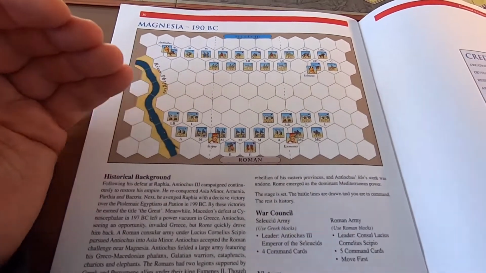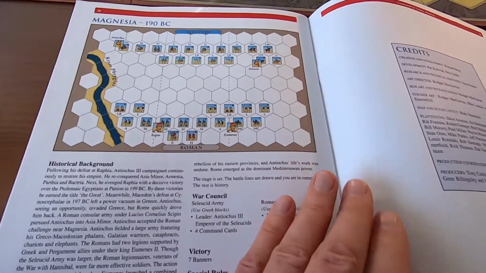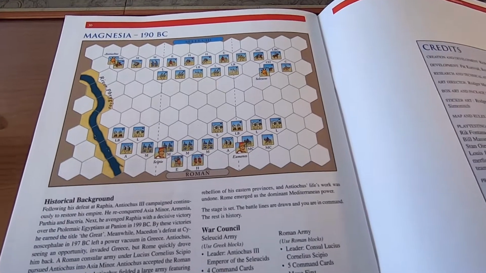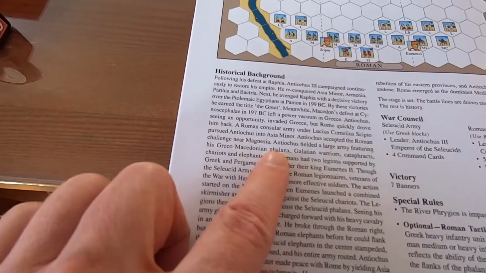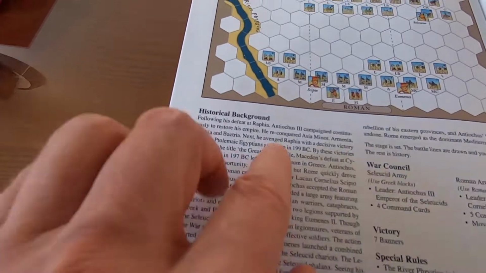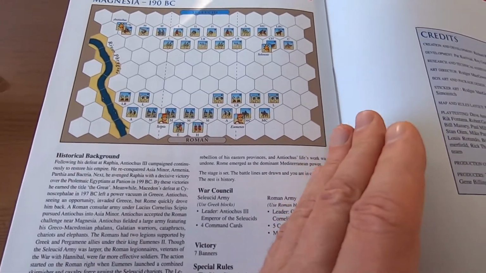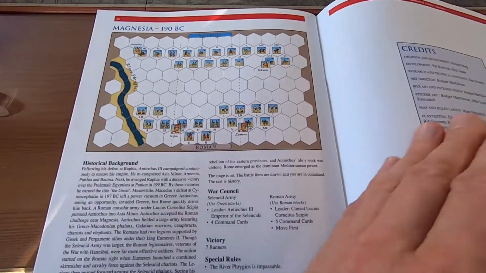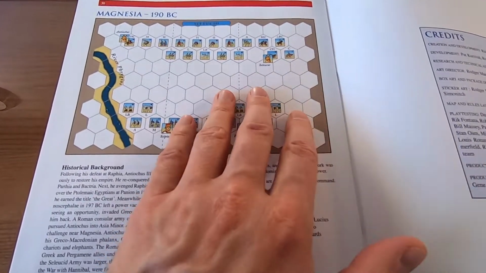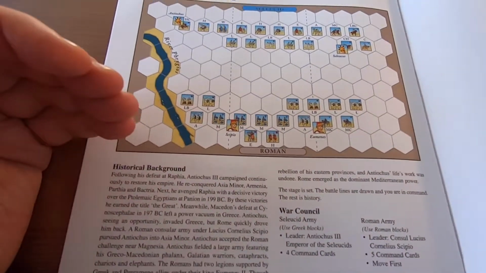So they marched forward. They still had the river Phrygios on the left-hand side, but the other river, which I don't remember the name of right now, does it say here? Anyway, there's another river going here, right? And that does more or less a 90-degree turn towards the right. So they were losing that protection when marching forward, basically. So here they moved up.